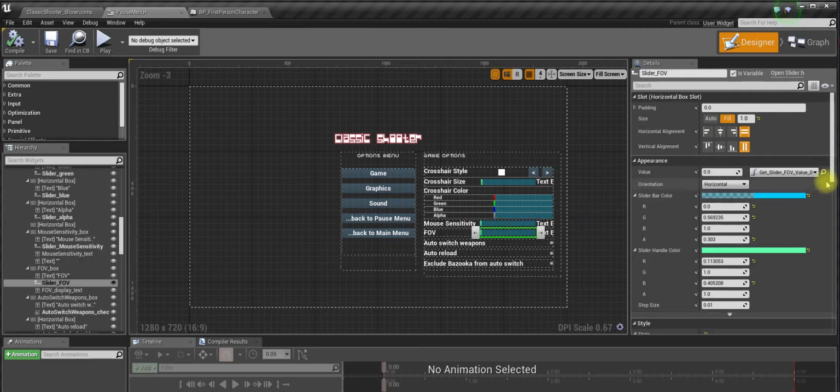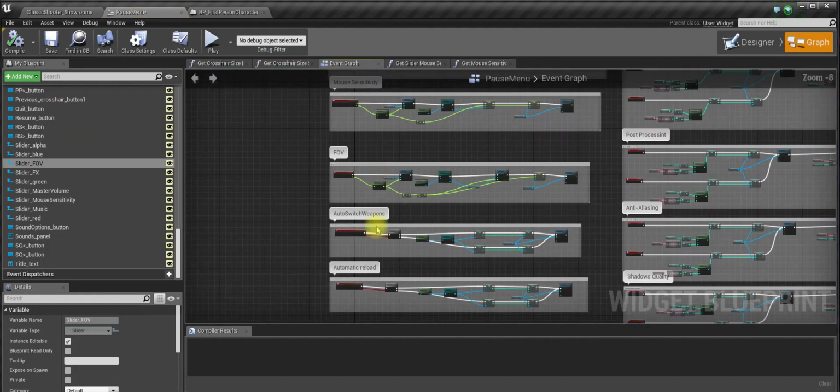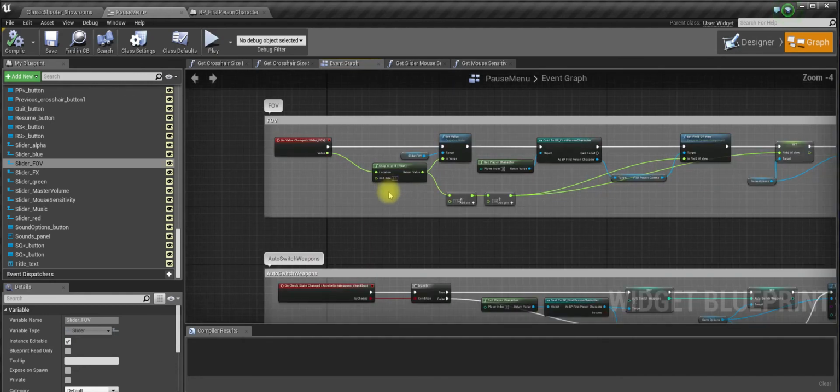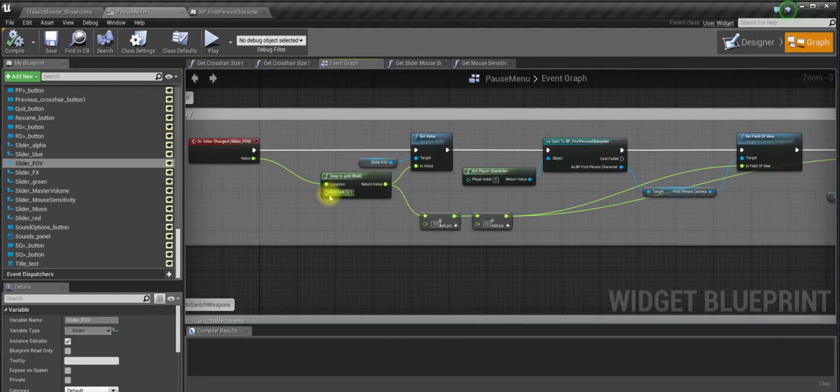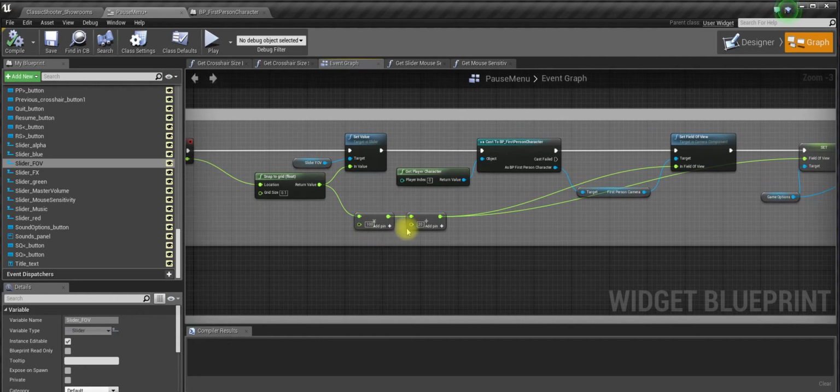For the field of view, in the event graph, same thing: we are snapping to grid, we are casting to first person character, and we also have maximum and minimum. So the minimum is 20 and maximum is 120, right?